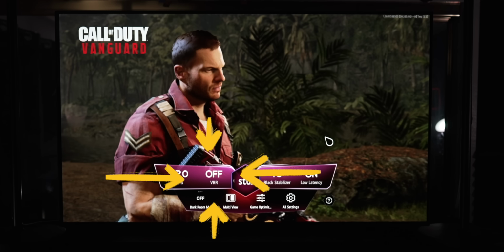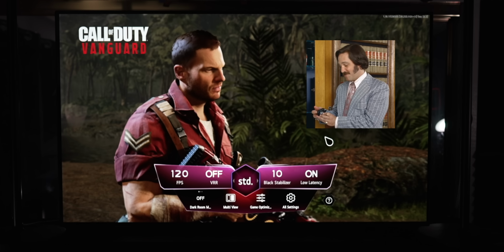So, $3,000 and we can't get VRR working after 8 months. 60% of the time, it works every time.